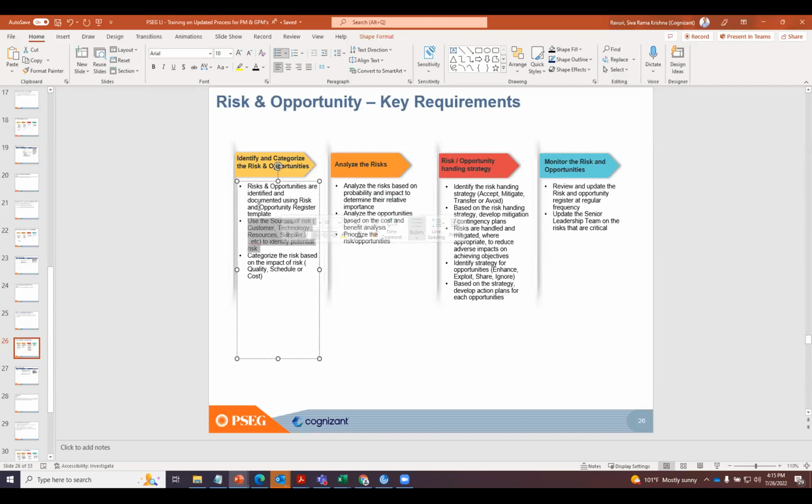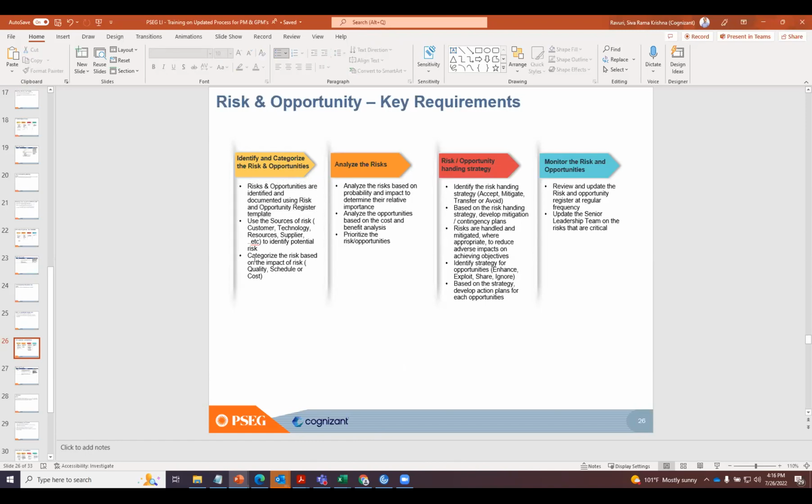Okay, so then you need to document them. Right now we have a risk and opportunity register template, which is an Excel-based template. I know that so far we are using ServiceNow to document the risks. But the CMMI model requires us to document the opportunities also. Since we couldn't implement that in ServiceNow at this point of time, we are asking people to start documenting the risks and opportunities in Excel for now. But in the meantime, we will get ServiceNow updated, and once that is done, we will start using ServiceNow. Until then, we will be using the risk and opportunity register template, which is Excel based.